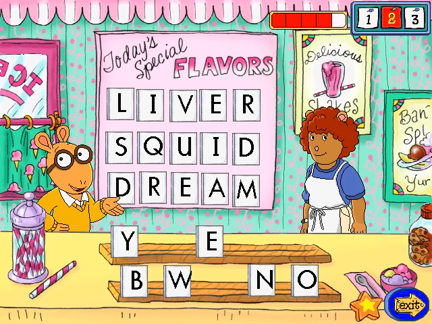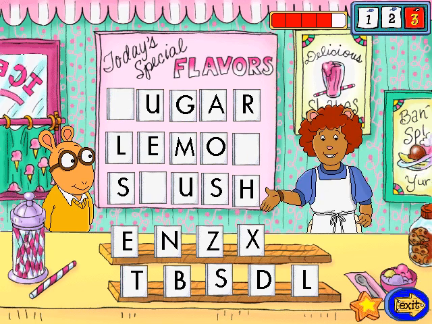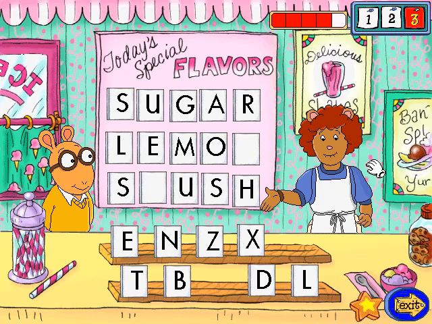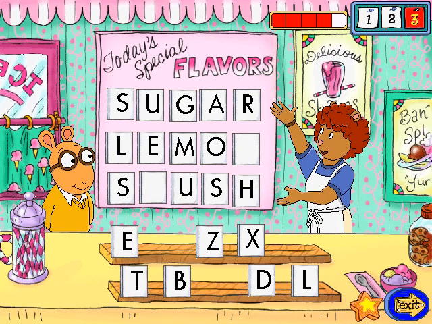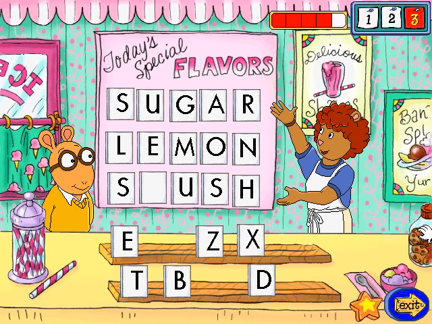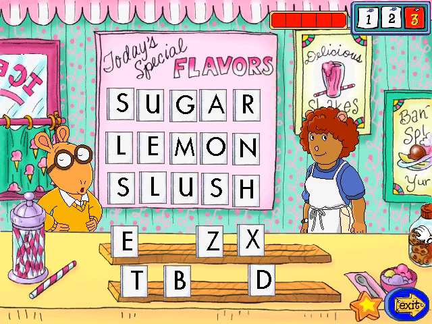Hey, you're good. Why don't you try playing at the next level? Now, I could use a letter that makes a la. Please hand me the first letter of the word snake. An S. Good work. Now I can use the first letter of the word nine. An N. Thank you. Now I can use the first letter of the word lollipop. An L. Good work. Sugar, lemon, slush. Wow, that sounds good. Well, I think that just about does it.